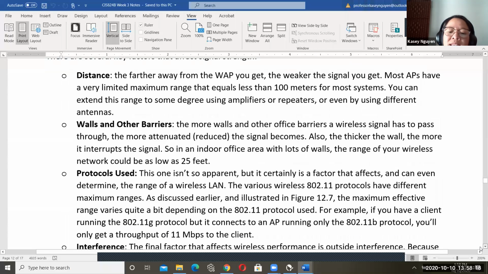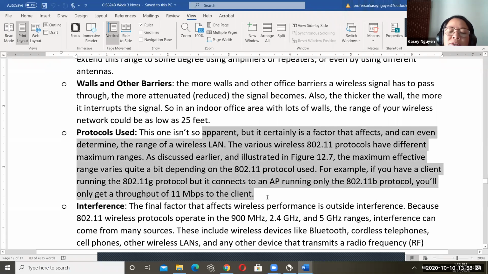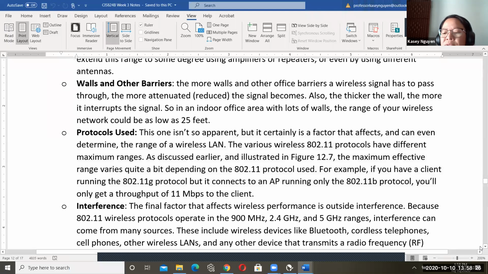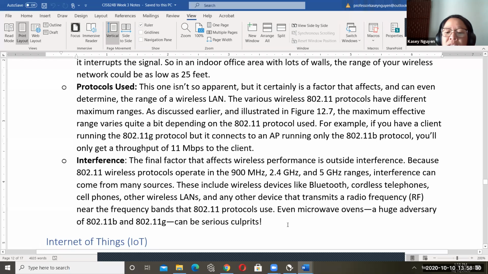You can also use a specific protocol. So protocol has an impact. Some of the earlier standards can also have less signal. We can have interference from other electronic devices, cell phones, other wireless networks, Bluetooth, cordless phones, etc. So these are the things that need to be considered.